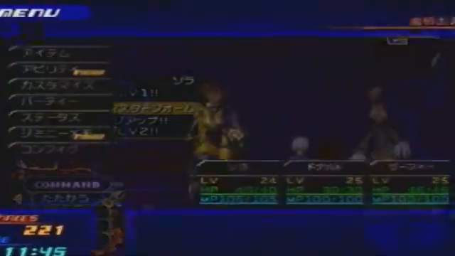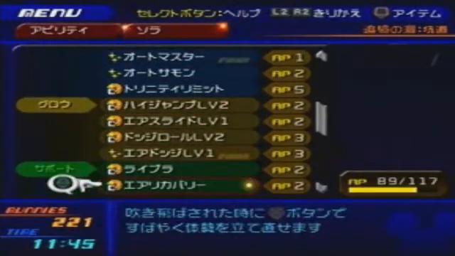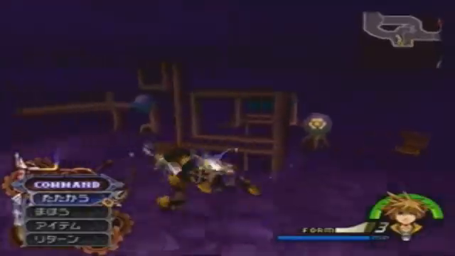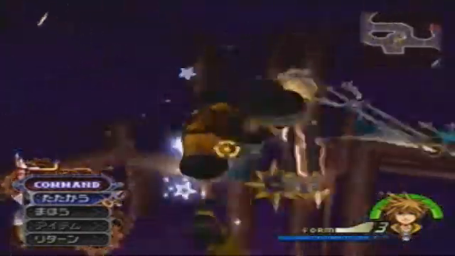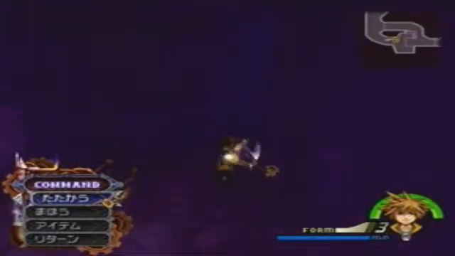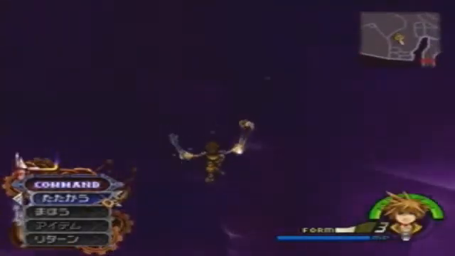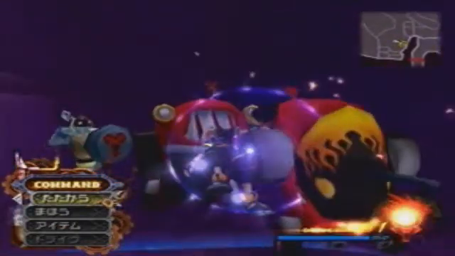And as you see, we now have Aerial Dodge, which is Master Form's ability. We also have Auto Master, but Master Form sucks. It's only good for aerial dodge, in my opinion. So anyway, that is aerial dodge. It basically gives you invincibility frames in the air, and it also acts as a nice, almost kind of an aerial dodge roll, or a double jump. So yeah, you get the point already.